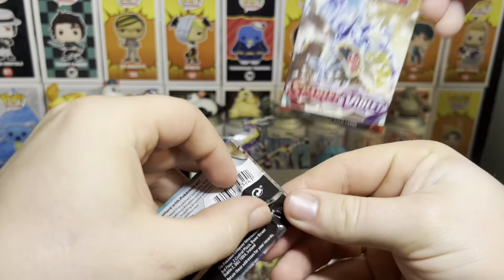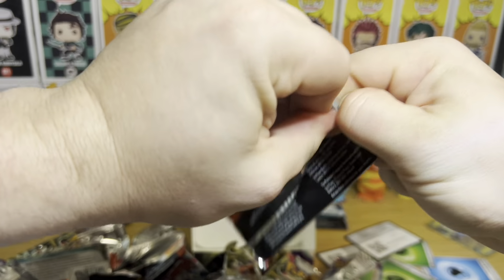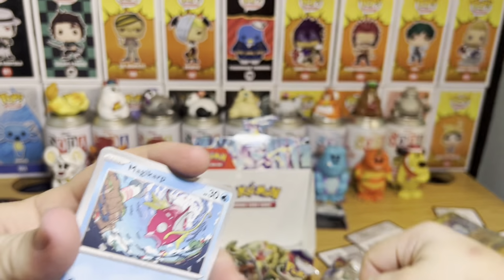I'm taking this pack. Oh, they're both Gyarados. One of them has to have the Gyarados. Yeah, okay. Guaranteed. Okay, bro. All right, it's been a good journey, bro. I've enjoyed trekking my first booster box with you. This is Destiny.